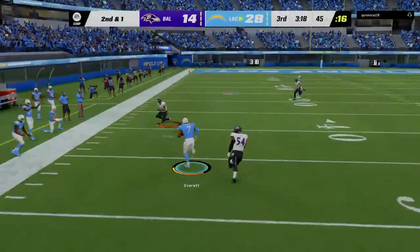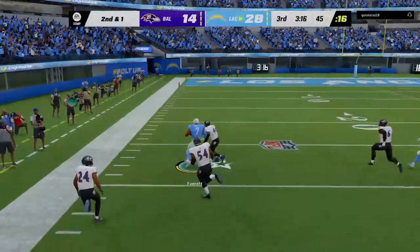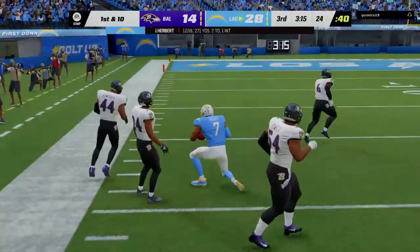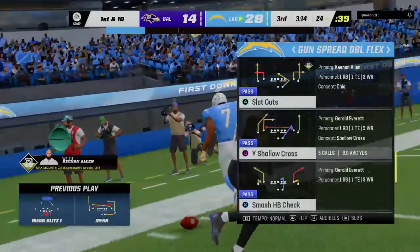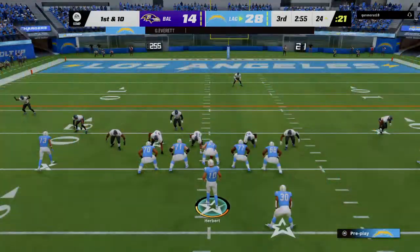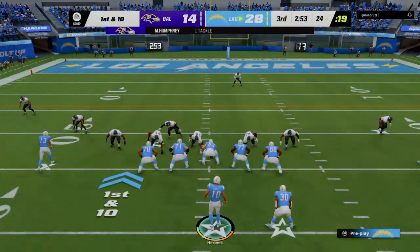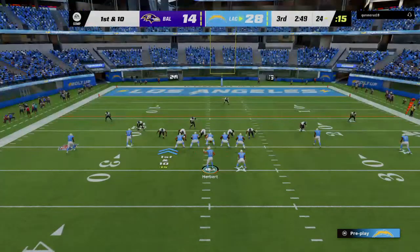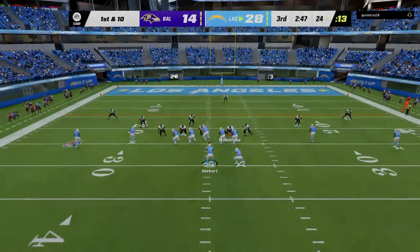Now left side, a completion to his tight end. On the move past the 40. And he goes down, but not before getting this inside the 25. Getting it to him in space pays off big time. That winds up going for 31. And as you saw right there, this is a guy with pretty good speed for a tight end. Nice job there, catching the short throw and turning it upfield. He can also be a weapon downfield as well.